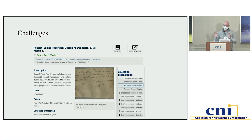Another issue relates to the discoverability of content in the JSTOR community collections. Of course, items and collections are easy to find when you're working within the JSTOR ecosystem, but what about through library discovery systems? In our library, for example, we use Ex Libris's Primo VE as our primary platform for discovery. But at present, there's no easy way to federate item-level metadata from community collections into the Central Discovery Index, CDI, that forms the shared metadata store for Primo and related tools like Summon.